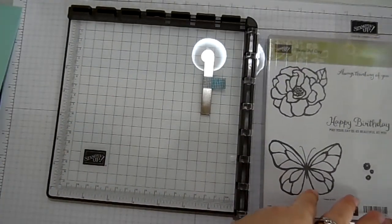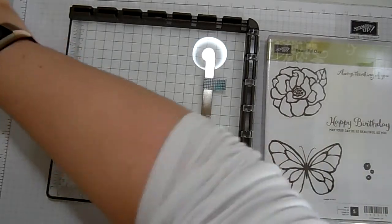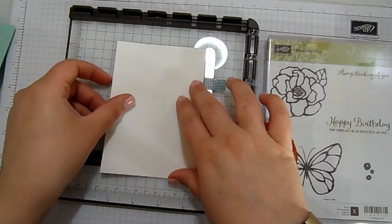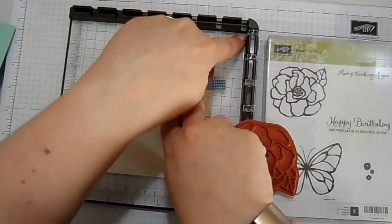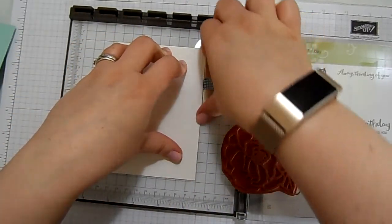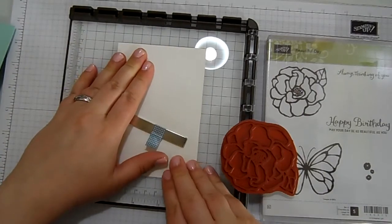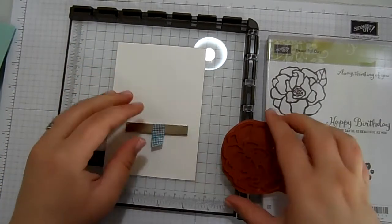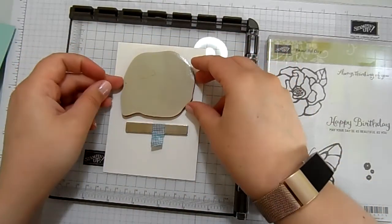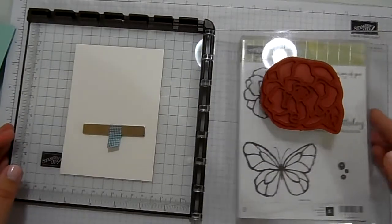I'm going to put the stamp case underneath the plate of my Stamparatus just because it's easier to ink up that way. And then I have got the flower stamp. Now, I'm going to pop in my piece of cardstock, and instead of putting it up into the top corner, I tend to put it into the middle but use the lines on the Stamparatus itself to get it lined up. Now, I'm going to pop my magnet on just so that I know that it's not going to move. And I'm going to pop on my flower stamp. I'm going to get it nice and where I want it and pick it up with my Stamparatus.